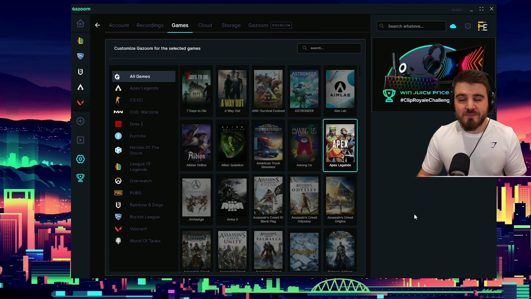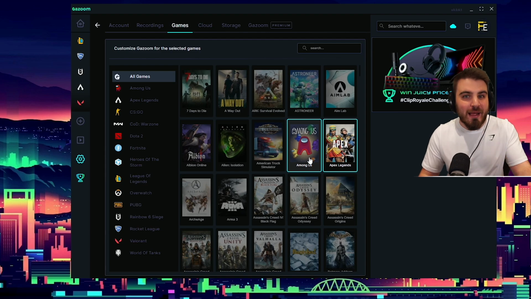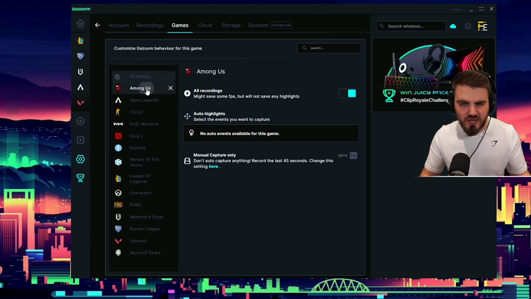There's also a bunch of games which don't currently have any auto highlighting enabled, but you can still enable them to be allowed to be captured by Gazoom. For example, Among Us, which has now been added to the list here. It says no auto events available for this game, but you can still do manual captures.